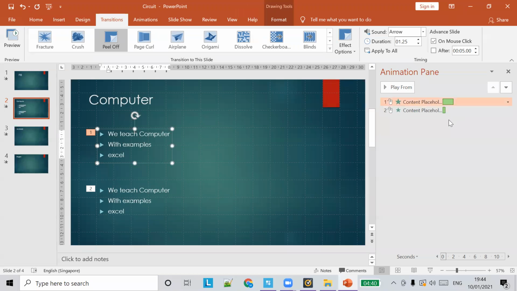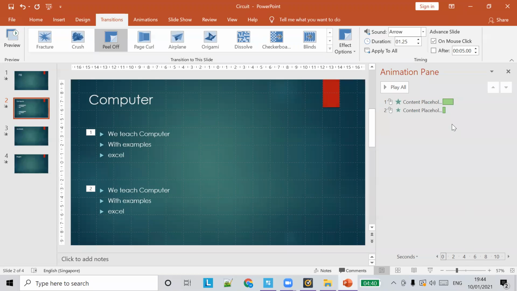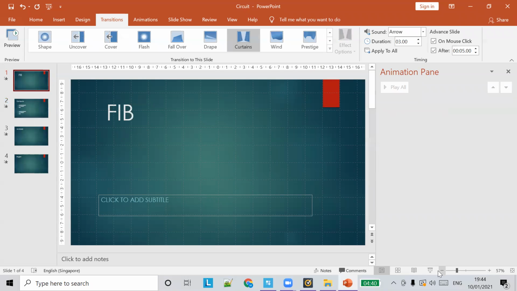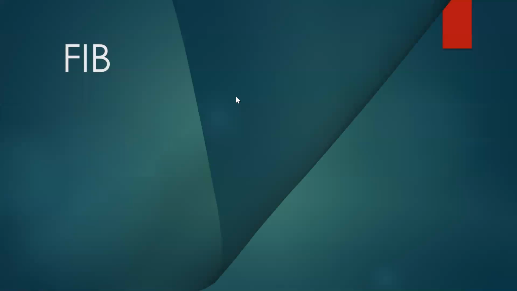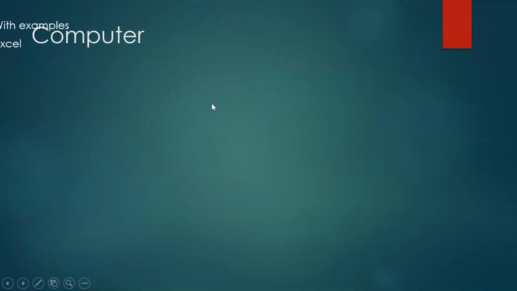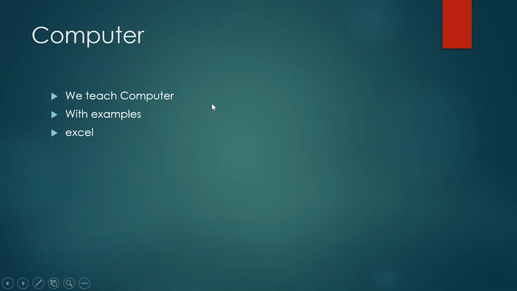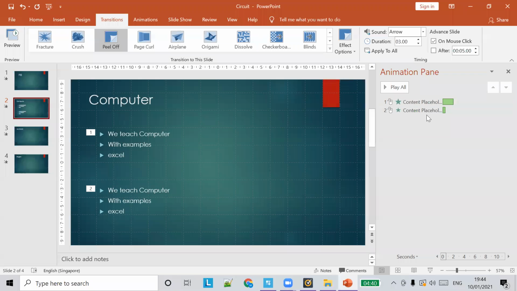You can also choose the time, I think. It says number of seconds. Duration: you can choose maybe 3 seconds for the bounce to happen. So if you see here, now the bounce happens for 3 seconds, 3 long seconds. Previously it was 1 second, and now it's 3 seconds.